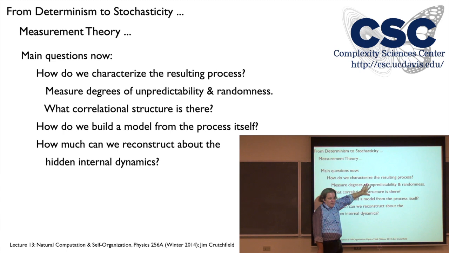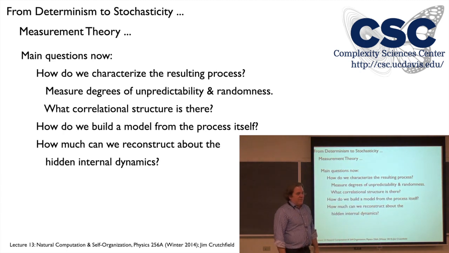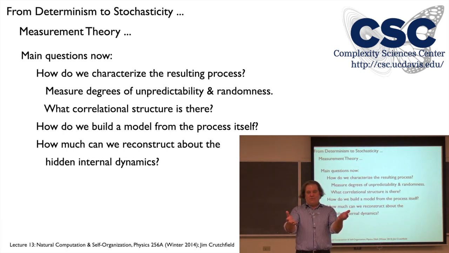We're not going to use statistics so much as information theory, but how do I build a model? I mean, we're the recipients of all this data coming out. How do we build a model? What does it mean to build a model? If I give you the data, is this a first order Markov chain, second order hidden Markov model, what? And what do we mean by state anyway? If I just give you a time series, what are the effective states of the process? If I can discover what the states are, maybe then I can figure out how they transition to each other and get a dynamic out.